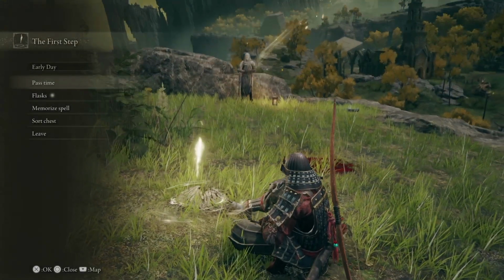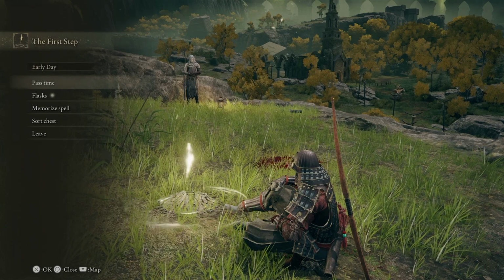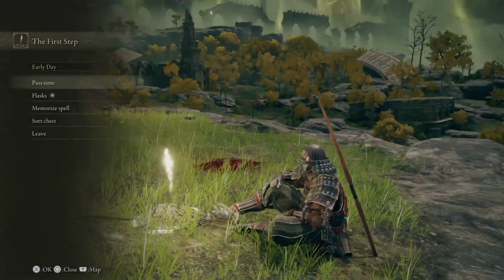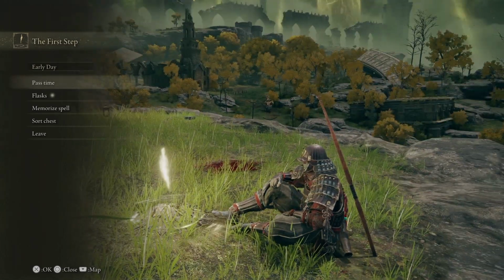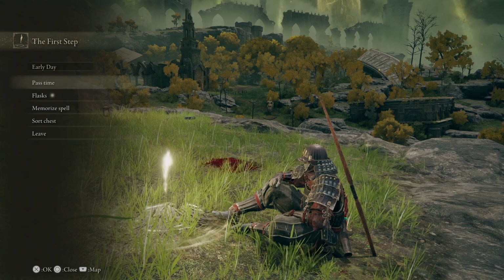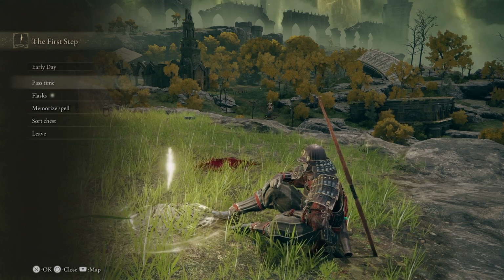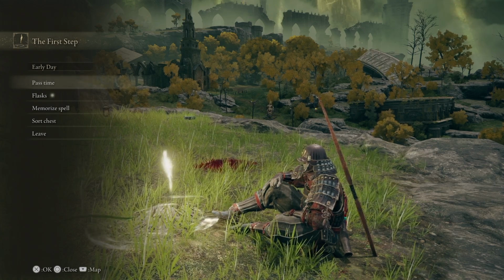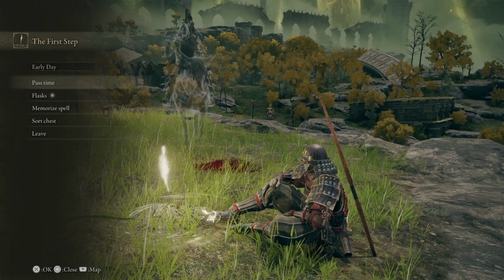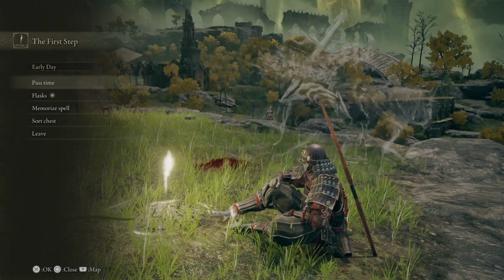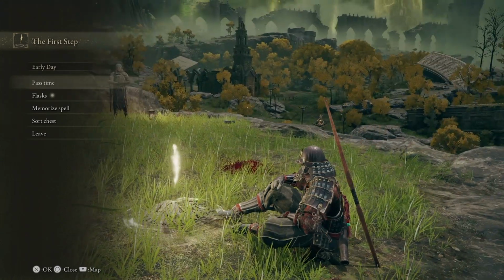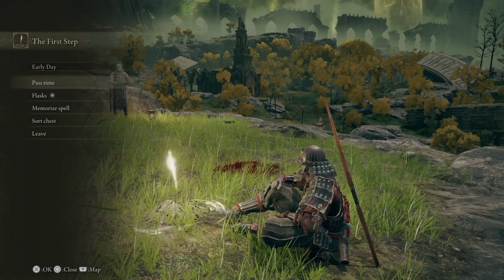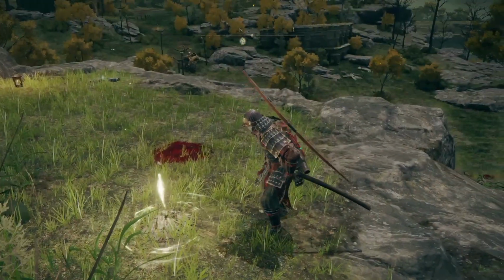At the Site of Graces, you can eventually level up your stats. So you can get stronger, you can upgrade your capability to do bigger magical effects, like throw fireballs at people, all sorts of things. That comes just a little bit later in the game past where we are.